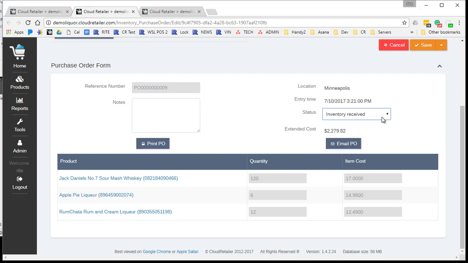So if you buy 10 of them at $5 and then 10 more at $6 later on, the first 10 will be sold at $5, and then the next 10 will be sold at $6. And the system manages all that for you. And if you have to go back and say it was ordered or received a week earlier, it's all handled.